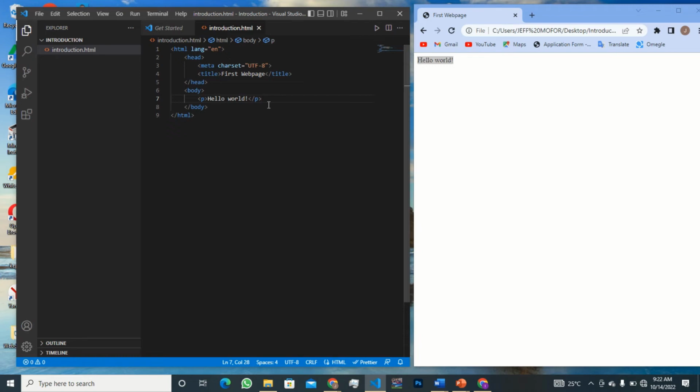Now let's look at headers. On a web page, in HTML there are 6 different headers. The biggest header you could have is the H1, so the header 1, and so I'm just going to say header 1, and the smallest header is H6, so header 6, or let me just say last header, and this is going to be first header.